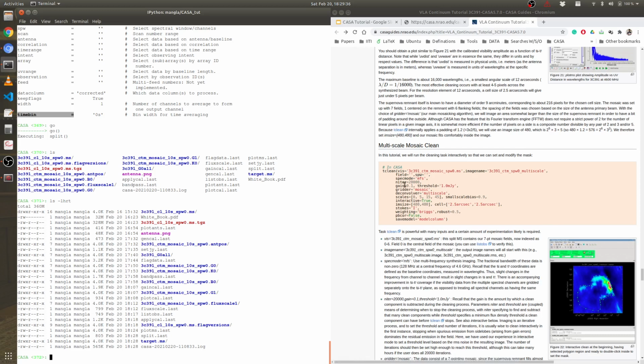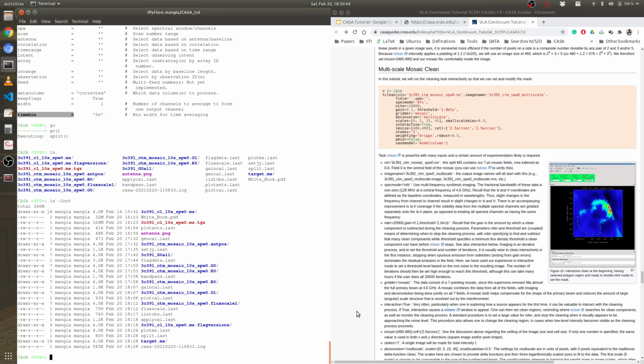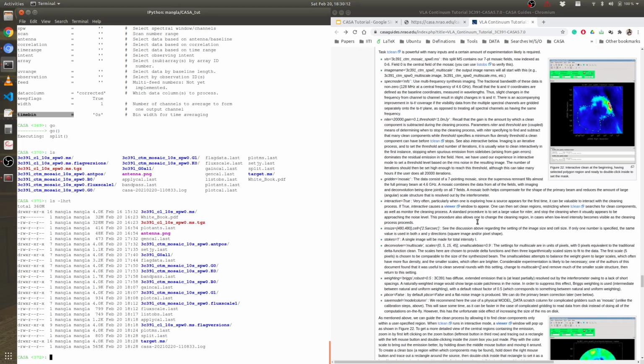Okay, and what is the threshold? So the noise level that you want to reach. So if this source is around 1 Jansky, 1 millijansky is a good noise level. The blue one here is all the noise, and this is your target. Okay, this is the remnant that you are getting, the supernova remnant. And later, how many iterations you want to give? Okay, you will read this and you will get it. So gridder is mosaic because there were 7 pointings, remember. In this there is only 1 pointing.